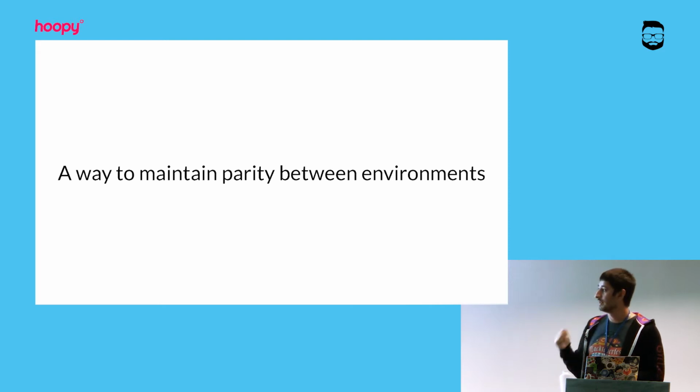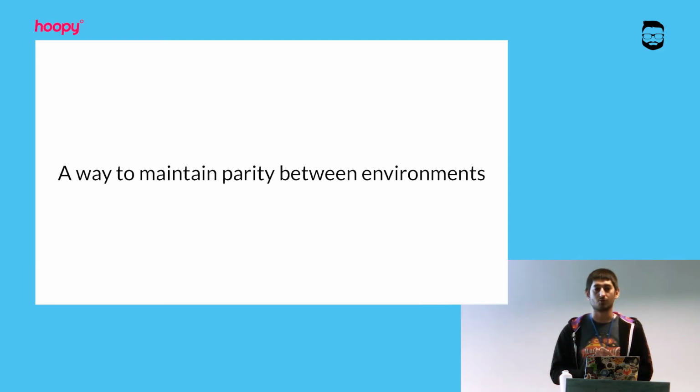There's also a way to maintain the parity between environments. Often you'll have, say, a staging and a production environment. You may have other environments as well. But generally, you want your staging and your production environment to be exactly the same. Often that isn't the case, but this is where something like config management comes in, because you can literally have, say, one cookbook that configures everything exactly the same way across both environments. And then you can be sure that you are getting exactly the same machine, just potentially pointing to a prod environment.